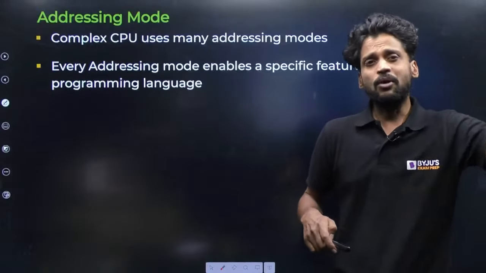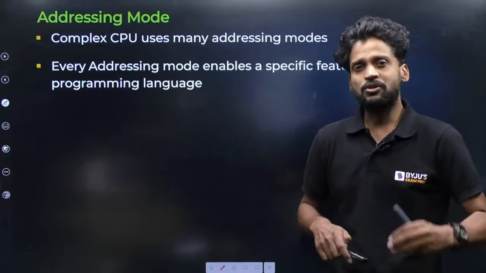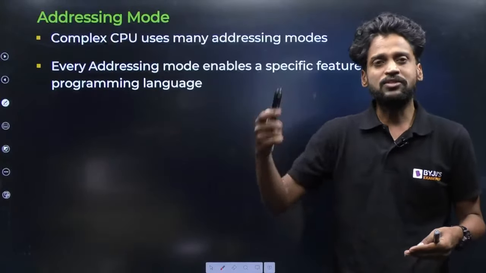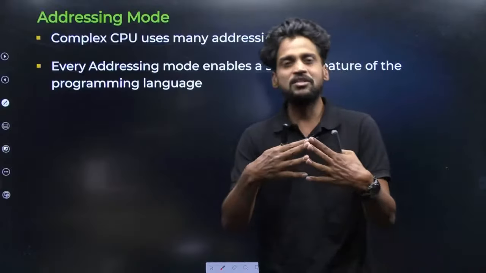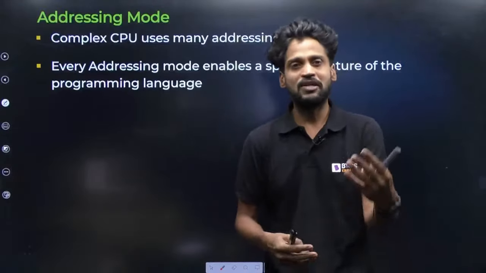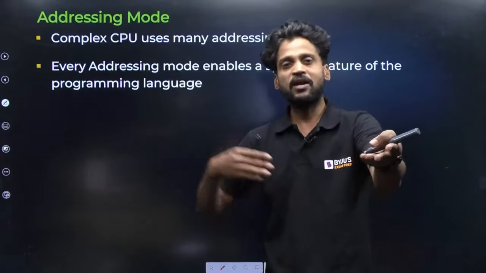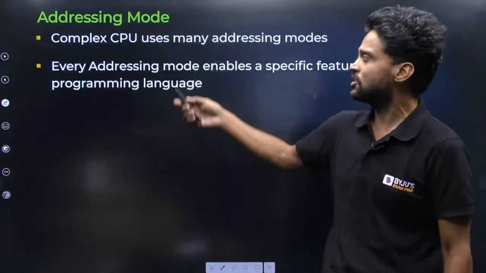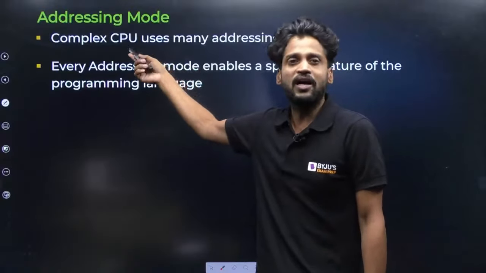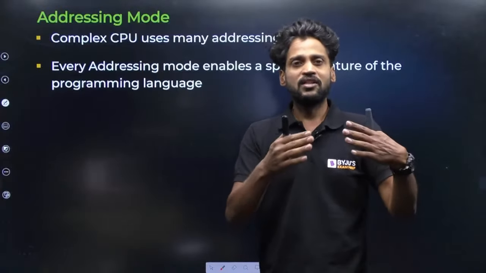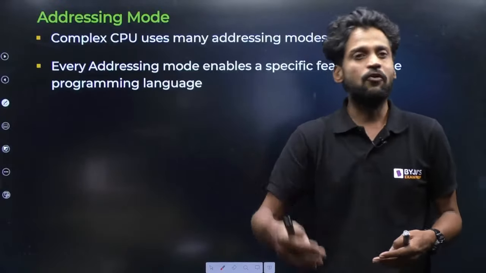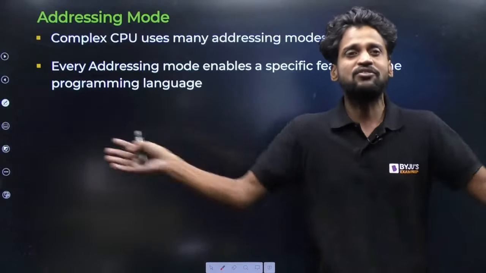When you talk about complex CPUs, just one more thing to add. When you do have a complex CPU, what is a complex CPU? A complex CPU is built on some complex mechanism. Let us say now i3. When you compare 8085 and i3, i3 is considered to be very complex because the instruction set followed by i3 is very complex. That is, the number of machine language instructions followed by the i3 is vast.